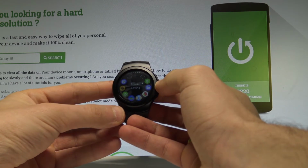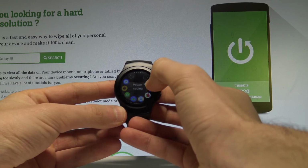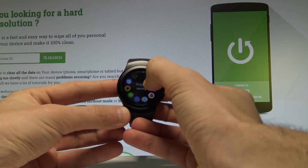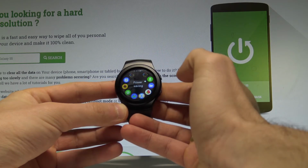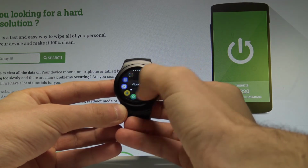You can save some battery, but if you would like to go back to a normal mode, let's tap on power saving again. Tap off, and that's it. Right now we are using the normal mode of your device.